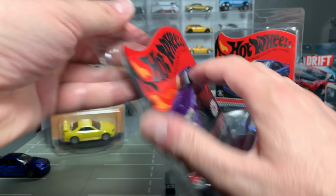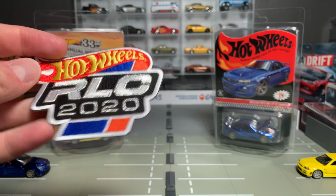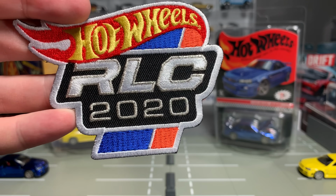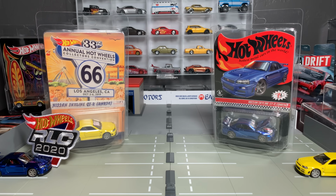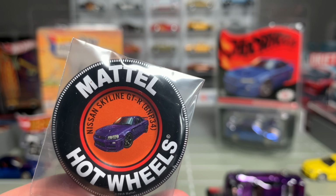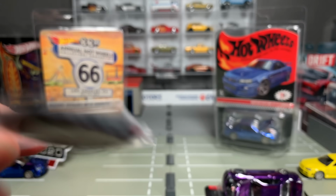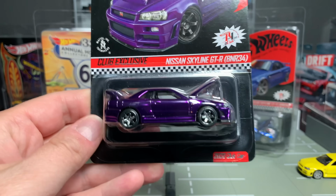And let's just first off, this is how it arrived. Obviously, anyone who was able to get a membership this year for 2020 will get the model. They'll also get this patch. Put that right there. And they'll get this throwback pin to the days of yesteryear. This old style classic throwback pin in this little bag. I'm just going to put that right there as well. Those are great. This is what I care about.